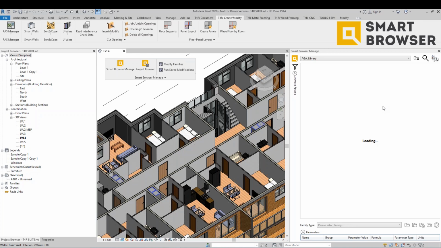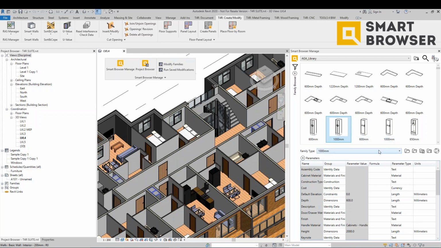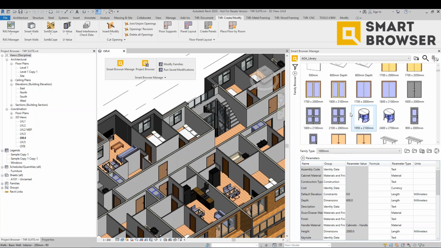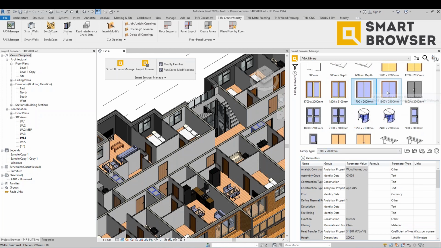Yeah, so it needs a little bit more time to generate the thumbnails for each family type, and here we go. So also we have some new functionality right here down below. Previously we were only able to load a single family or a single family type. But now we can load multiple families or multiple types simultaneously, and we have a few ways of doing that. So it's really flexible. For example, now I can select a door, I can choose a type.